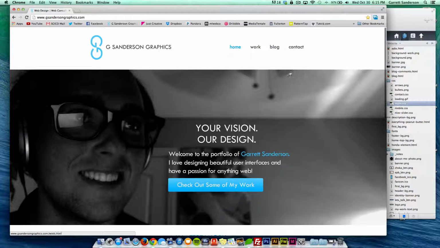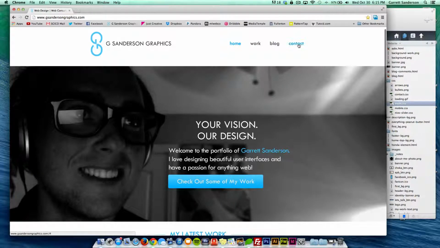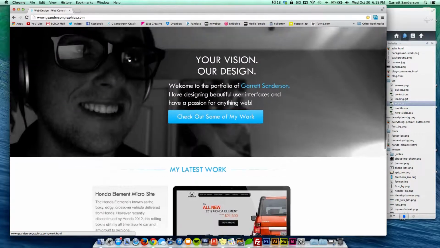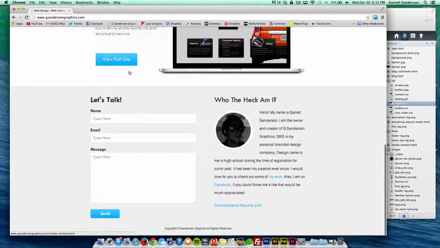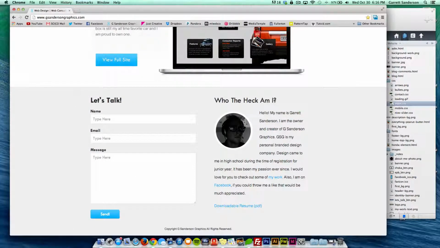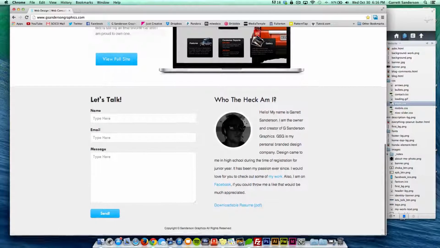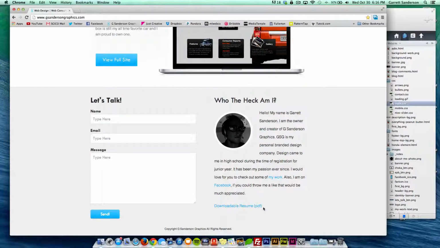A lot of sites now are doing 1200 pixels because of the width of screens now, the minimum screen width would be like 1024 or something like that. So they're able to do those very tight, or they're able to do 1200. I like to still stick with 960 just to be safe for now. I'll probably move up to 1200 in a bit.